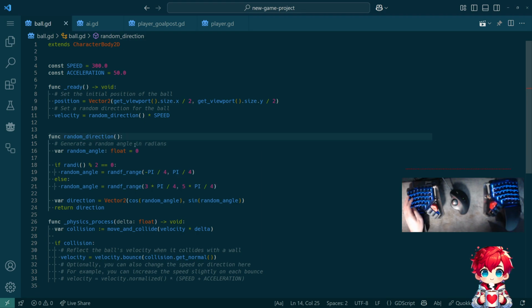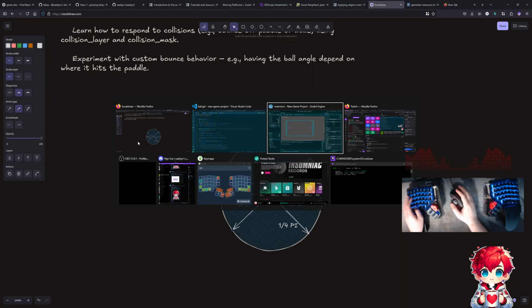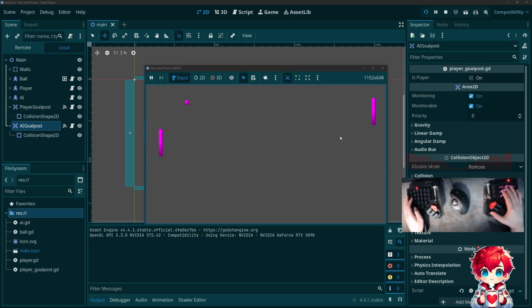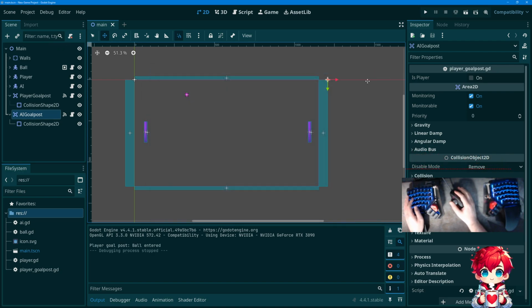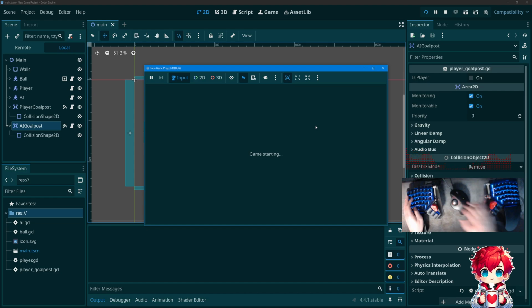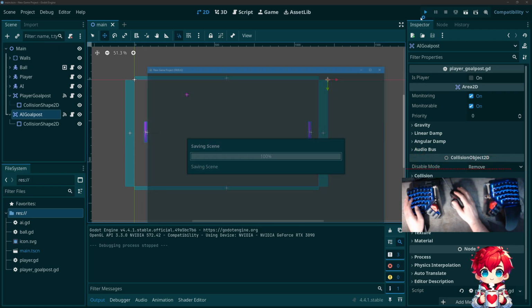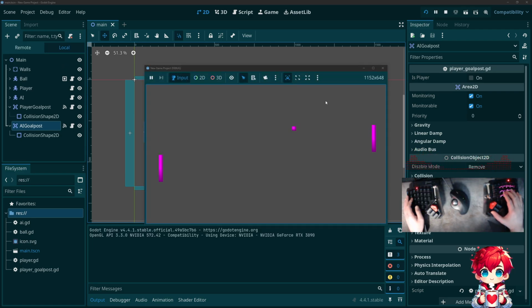Okay, and then we use some trigonometry to turn the direction into a vector. And so now when we start the game, the ball will always go roughly in the direction of the goal, and slip through. All right, cool. But if we do it again, it'll go either right or left, right? It happened to go left this time. But if we start the game again, maybe it'll go right this time. Yay! All right, so we won't ever get stuck in that.